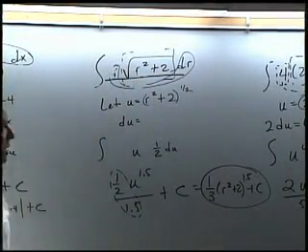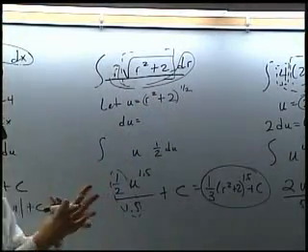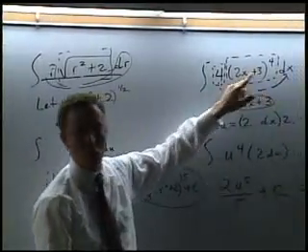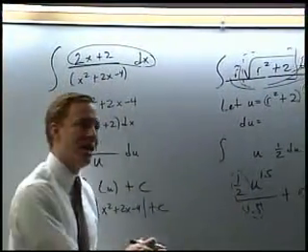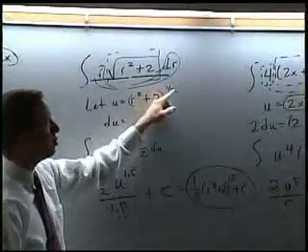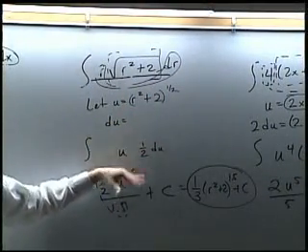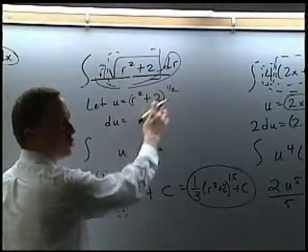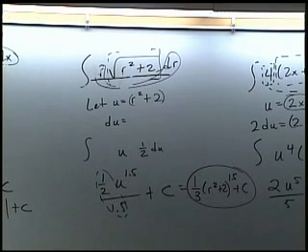So that's why usually we try not to make the u too complicated. We just try to pick out what's underneath the root, or what's inside the parentheses, or just the denominator, something like that. Don't make it too complicated, because if you make the u too complicated, it's going to be a lot harder to match it up and work this process backwards. Usually we don't want any chain rules on the u. We just want a nice power derivative.